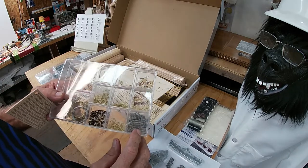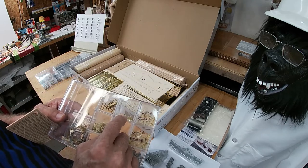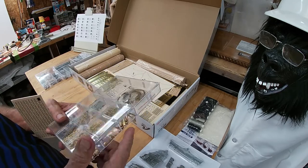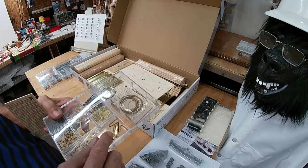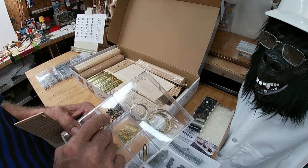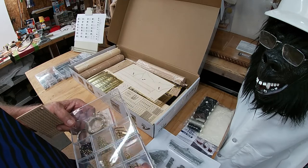There are cannon balls, eye bolts in two different sizes, some little hold-down brackets - I bet those are for the cannons that mount in the cannon holders - and parts for the rudders. Those are bearings for the yard arms to the mast, some pins, and some wire. But this is going to be a tough one.